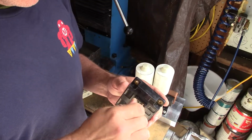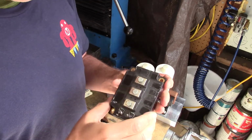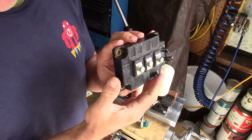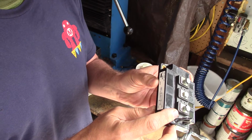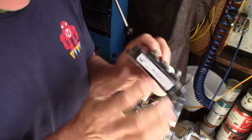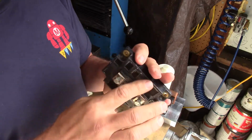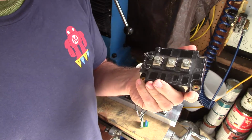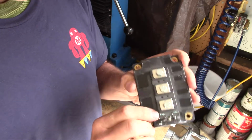It's always a great time to start talking about electronics, so let's get into what drives the DR coils. I'm using these IGBTs called CM300DY-24H, made by PRX. You can find them made by Mitsubishi, you can find them online. They're going to run you somewhere in the neighborhood of 30 to 50 bucks a piece.